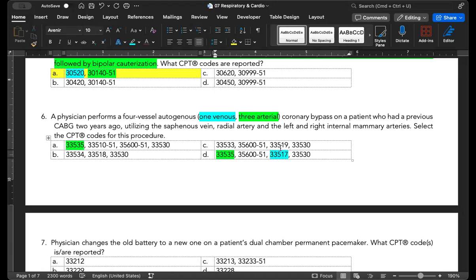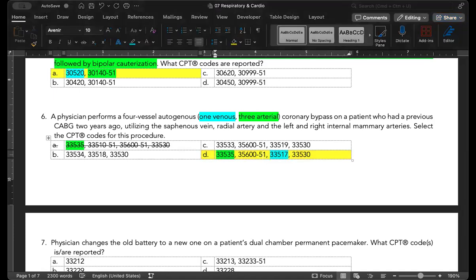Okay. I know that's a point of confusion for a lot of people, and they're like, well, they basically say the same thing. What's the difference? Right. So again, your 33510 through 16 is if you're only grafting your veins, and your 33517 through 33523 is if you are grafting veins and arteries, and that's for the vein component. So from a testing perspective, we know that it's not A, because it's got that 33510 instead. Without looking at any of the other codes, we know our answer would be letter D.